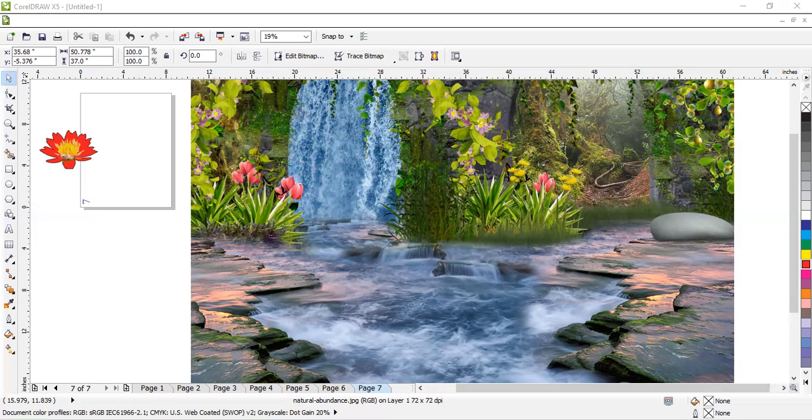If something is missing, just click on this and select some part and crop it. Crop the border. Click on OK.